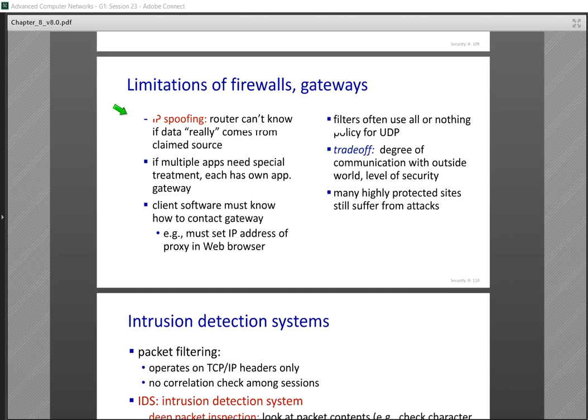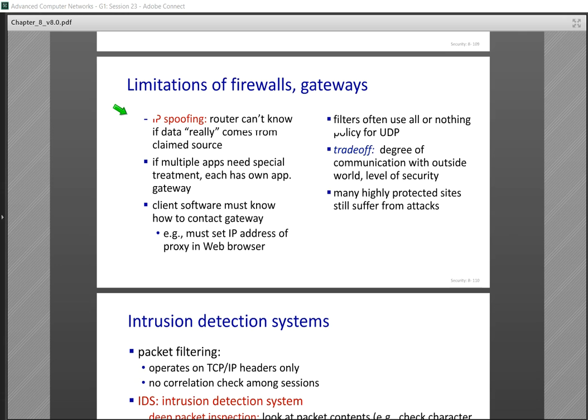So firewall is very important in all networks, but one more thing. All firewalls have to make decision real time.